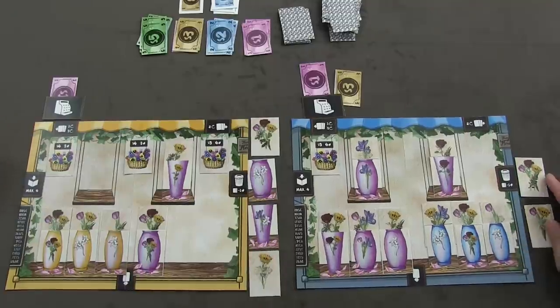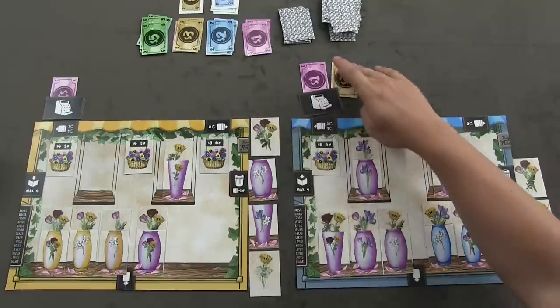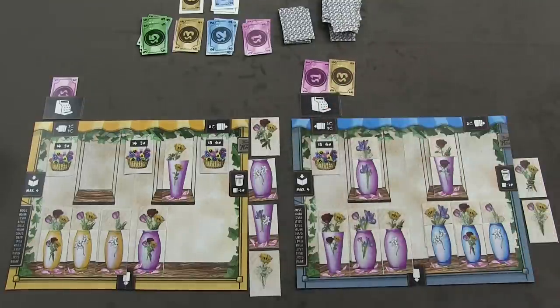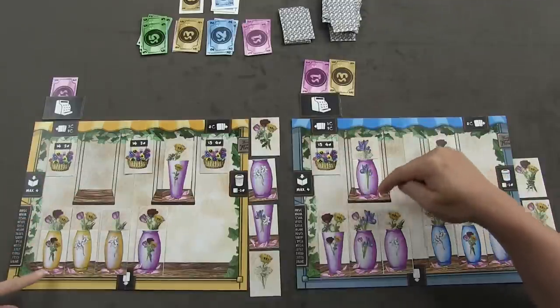I'm going to lose one because I have 2 cards there. I don't have $5, so I'm not going to gain any money, any points, and you don't either. So it's really just the amount of petals we have in our shops. Right. So let's add them up real quick. Okay. So 4, 5, 6, 7.